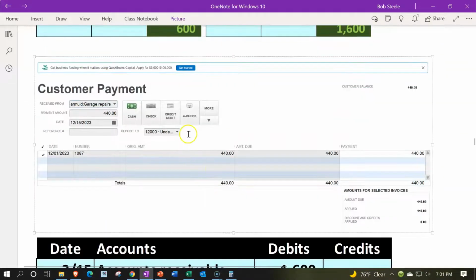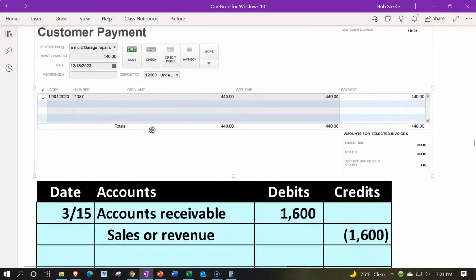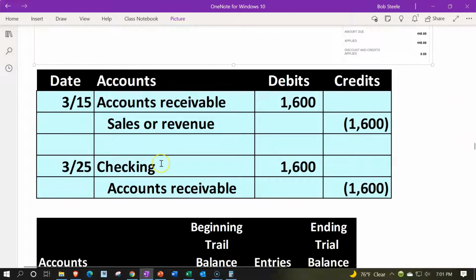Then we can see what would happen if we got the received payment, the one we're focusing in on at this point. We got paid in some way, either cash or check or credit card or something like that. We're going to assume then the checking account is going to go up. Now, first off, we're going to imagine here the checking account goes up, meaning we're going to deposit it directly into the checking account, not using a clearing account like undeposited funds as that go-between. The reason we might do this would be that this 1,600, for example, maybe was some like an electronic transfer or something that's going to go directly into the bank account.